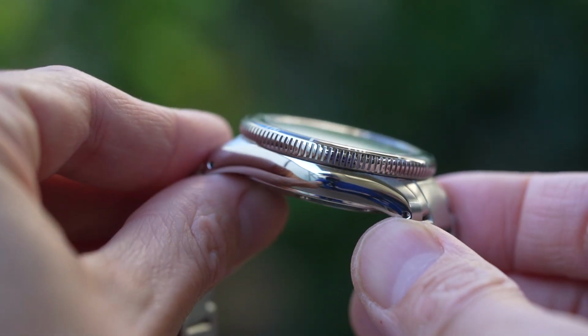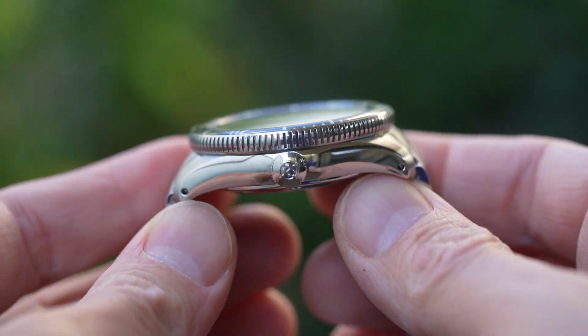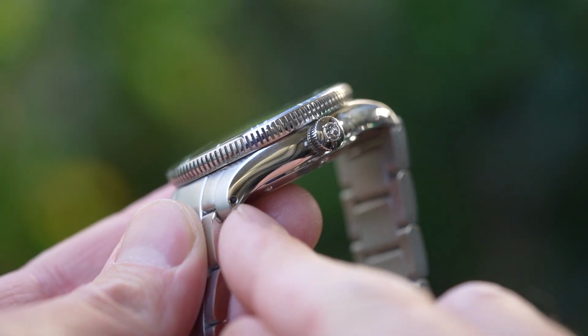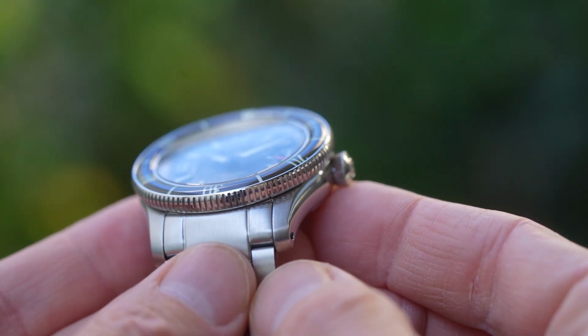Case finish, as discussed, is a mixture of brushed and polished surfaces this time. The sides of the case bow outwards, kind of like an SKX, and there's a similar bow on the high polished coin edge bezel. Drilled lugs, by the way, definitely help getting this one on and off that bracelet.